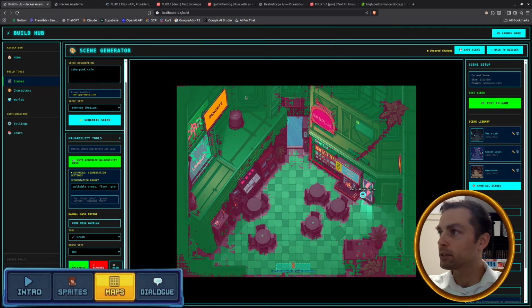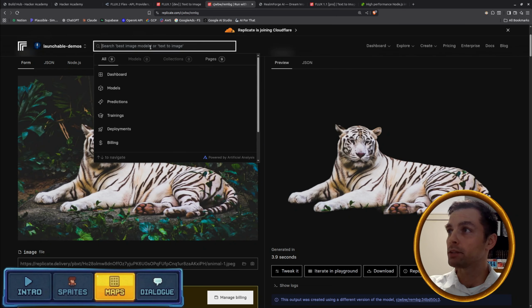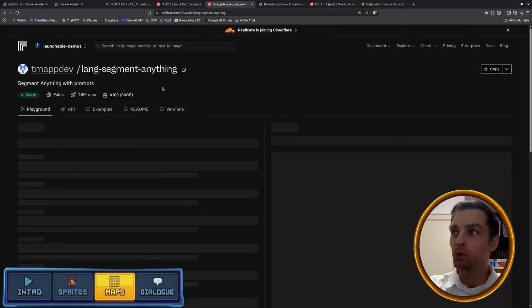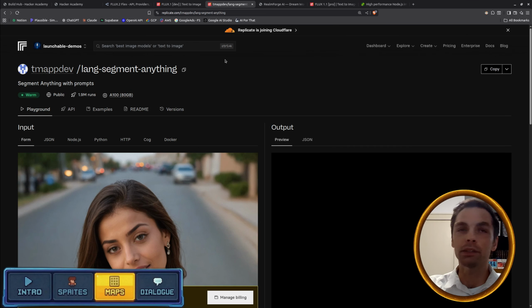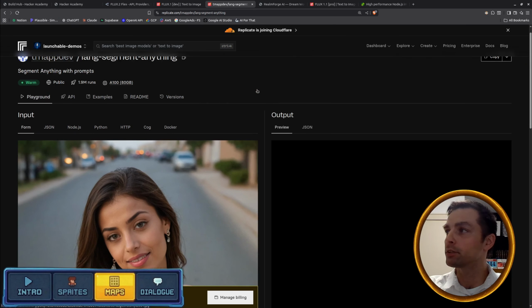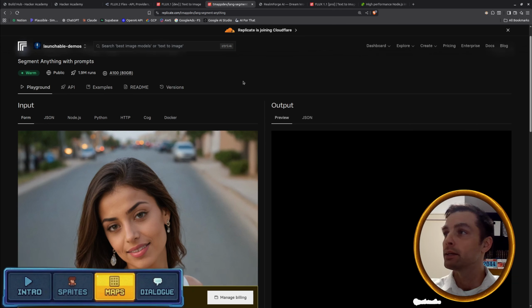So what we do basically is we feed this image. If I hide this so you can see it a bit better, we feed this image to a segmentation model also on Replicate. So we use something called SAM, segment anything. And so here's one provider plus model. I think this is the one that we're using. But there's often different providers for the same model, and you just look around and see which one works better.